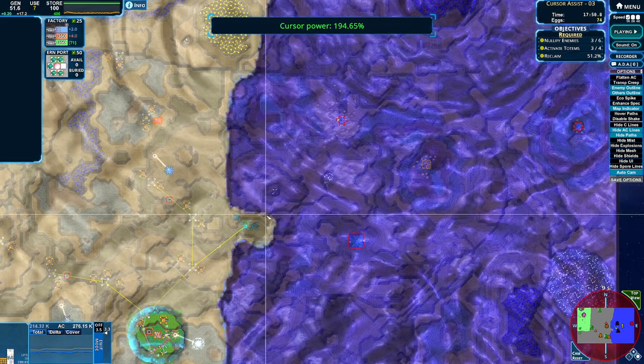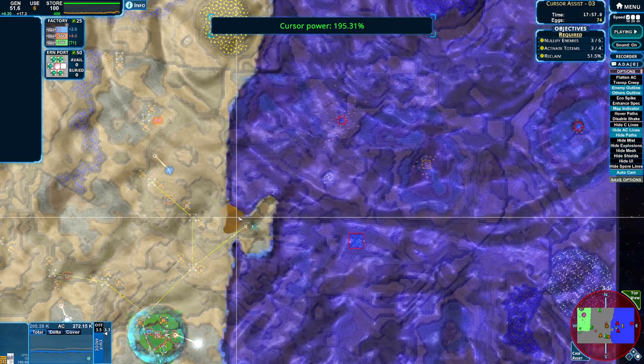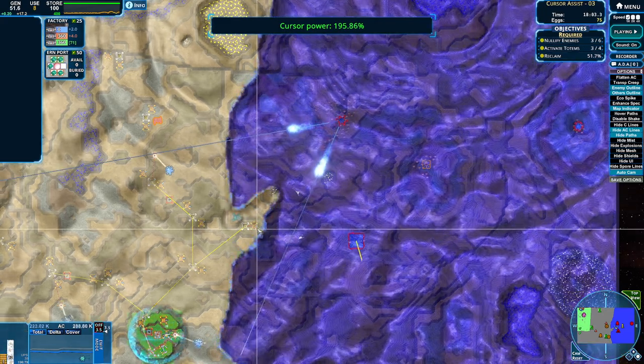But hey, our cursor can kind of handle things. We're kind of moving pretty nicely. So, oh, I want you to breed.